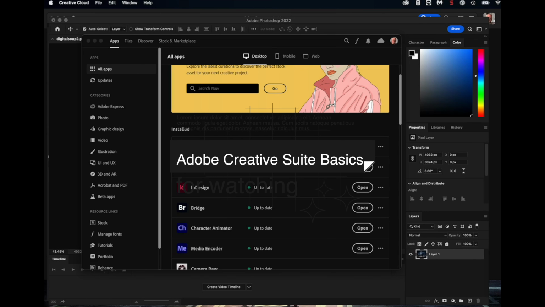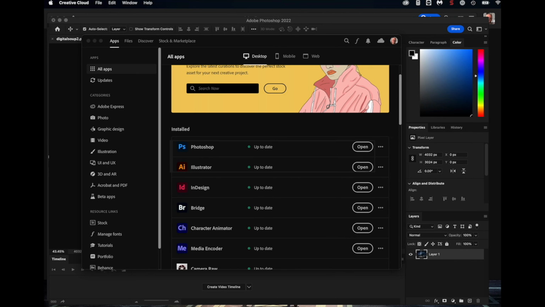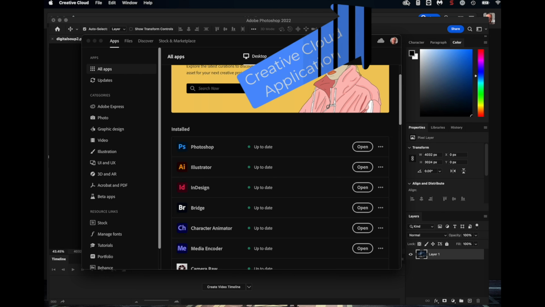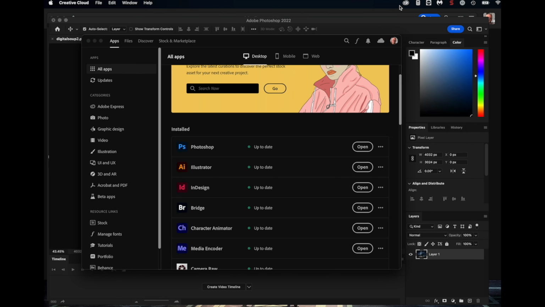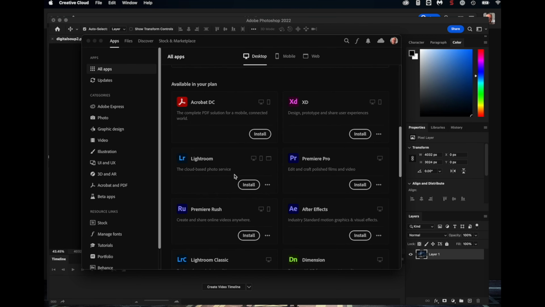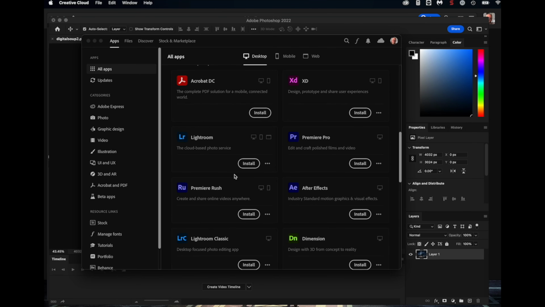Once you log into Adobe Creative Cloud, create your account. At that point, you can start downloading the applications and installing them on your computer. So the first step is to install the Creative Cloud application, and that creates this little icon here. Then open up the application, and at this point you won't have anything installed. It'll give you the listing of all the applications that you have available to install on your computer.